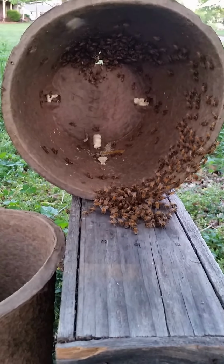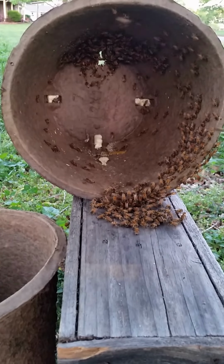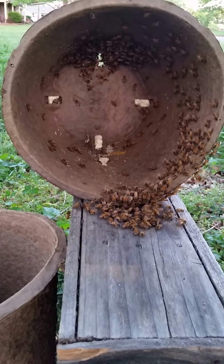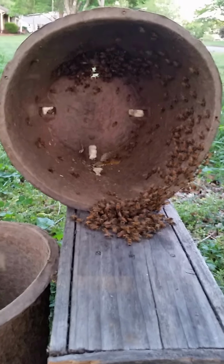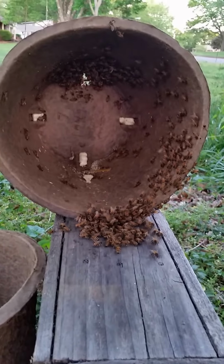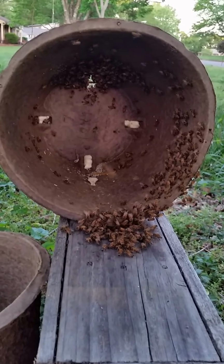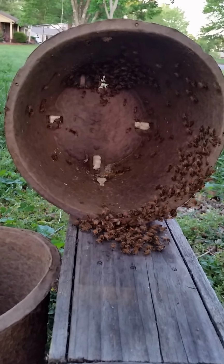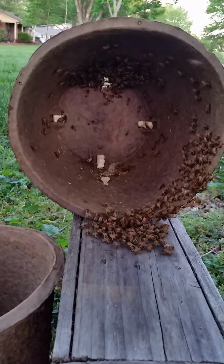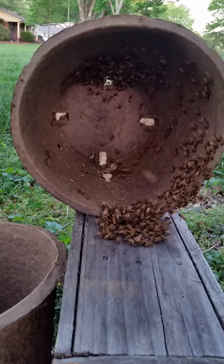You can see they're going in. Even though they're clumping up at the hole, they are still going in. That lemongrass is strong. I can still smell it. When a swarm is in swarm mode, they're in travel mode. It's kind of like airplane mode on your phone. And even though they started making wax in here, they still weren't 100% out of swarm mode. It takes a little while.